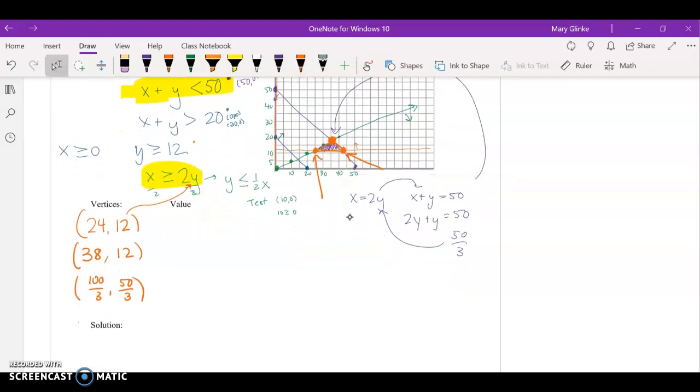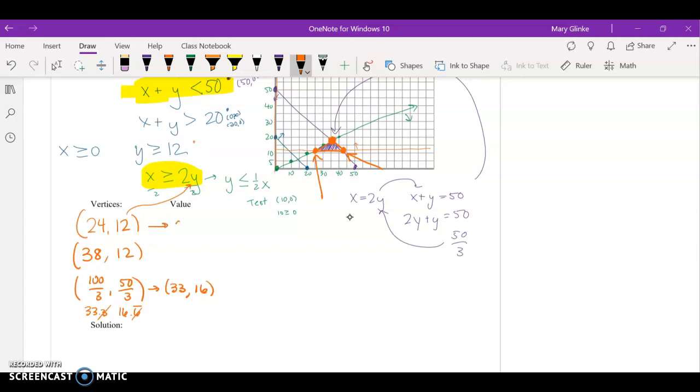Now, if you're looking at this and saying, well, okay, that makes sense for an intersection point, but that does not make sense for people, you would be absolutely correct. So this first one is saying I have 33.3 people. That doesn't work. And the next one would be saying I have 16.6 repeating people. That doesn't work. So for this one, we have to be in the feasible region, so we can't just use our normal rounding methods. We're going to look at where the closest point in the feasible region would be. So we're actually going to use the point 33, comma 16.